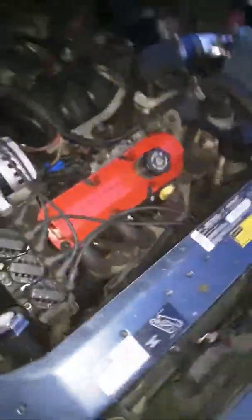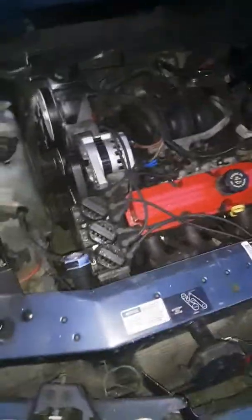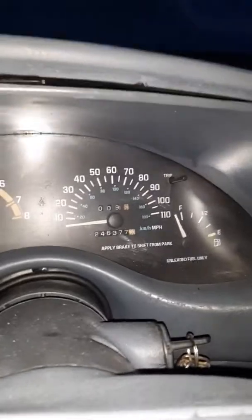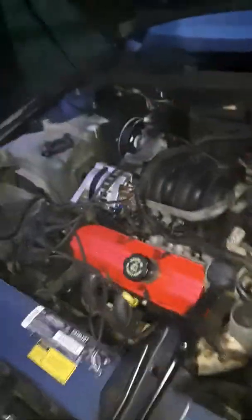I thought I would do a video on the little thing of oil burning. Getting ready to hit — I think it's 246,377 miles. So she's still ticking. I need to get some motor mounts for it. I noticed the motor sitting here has got a little shimmy when going down the highway. I looked at the bushings, the motor mounts, and they're gone.